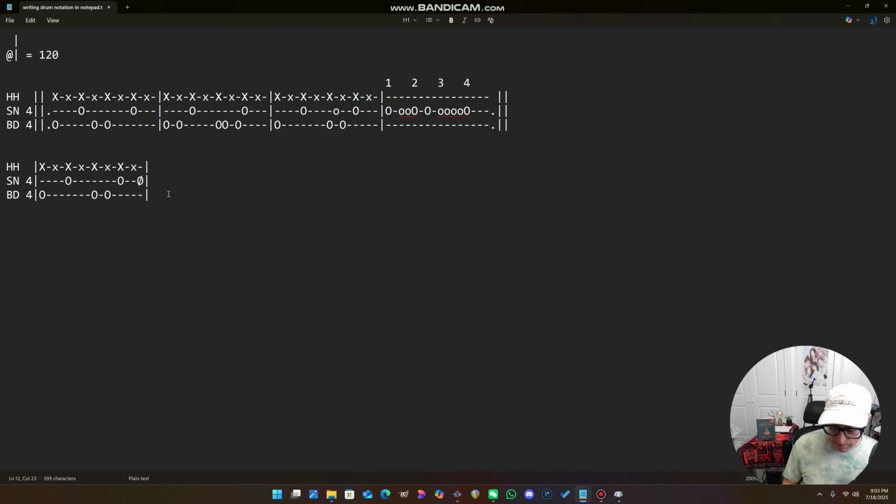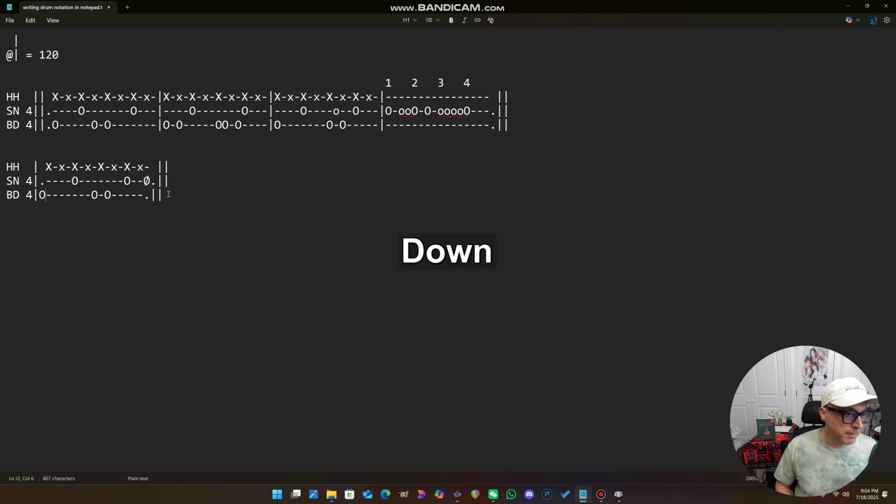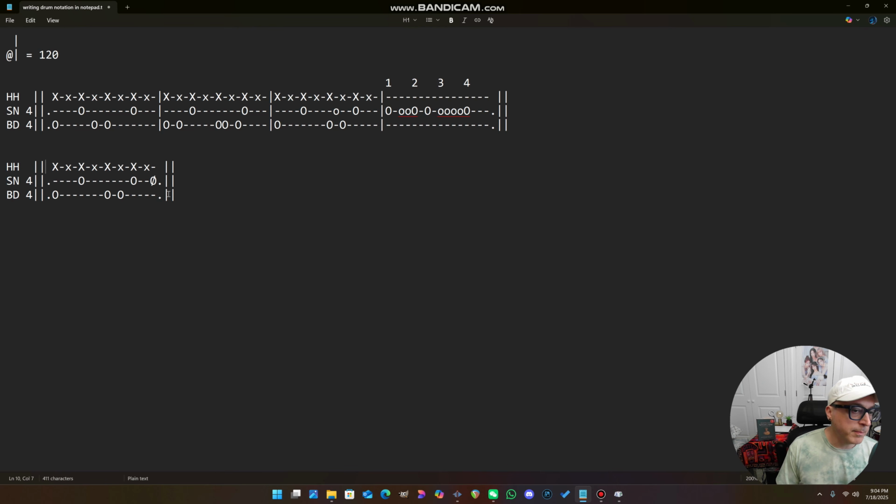For the repeat symbols, all I did was add another one. Let's turn off insert here. Space there; we want it to be even, balanced out. So now we have repeat. Oops, forgot to do my other bar line. Okay, so now we have repeat symbols. You could potentially transcribe an entire song this way if you wanted to.